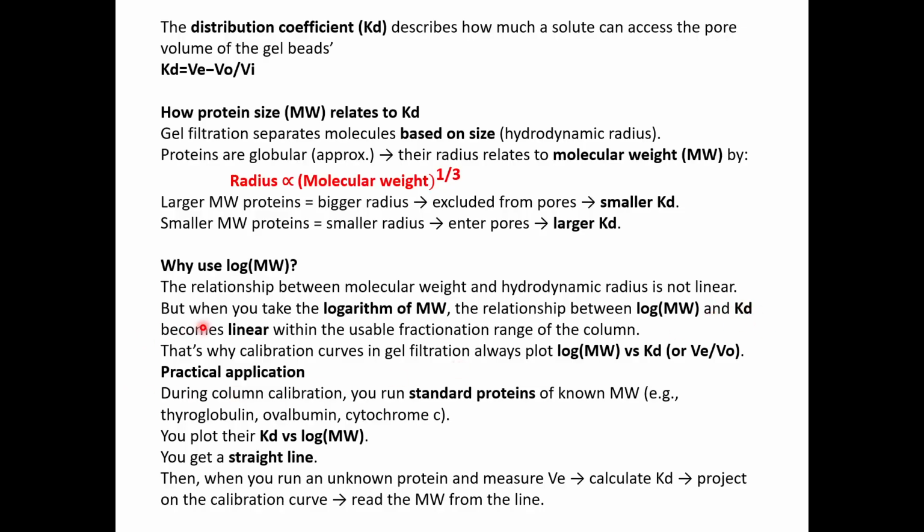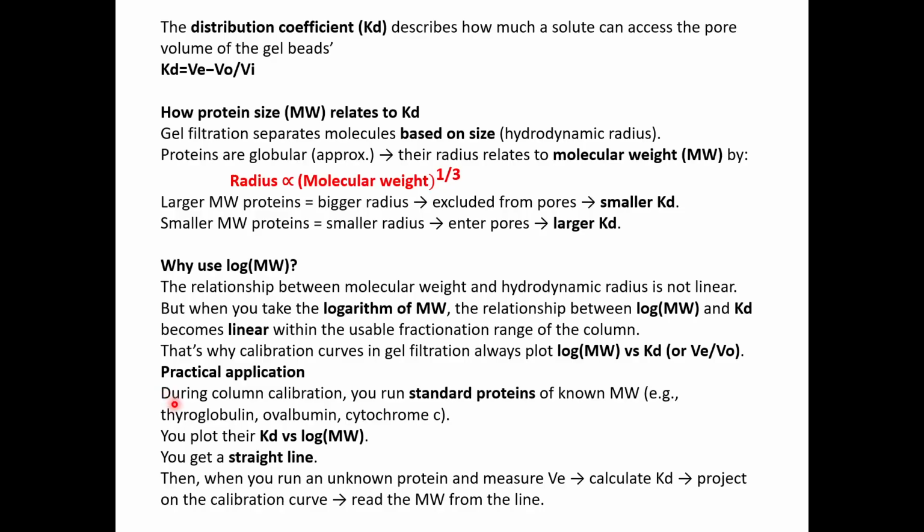When you take a logarithm of your molecular weight, the relationship between the log and the KD becomes linear. When it is linear, you can use it in the fractionation range, use standard calibration curves and determine your unknown molecular weight. If it is not linear, it becomes difficult. That's why we take a logarithm of molecular weight, so that the curve becomes linear, and calibration curves in gel filtration are always plotted as log molecular weight versus KD.